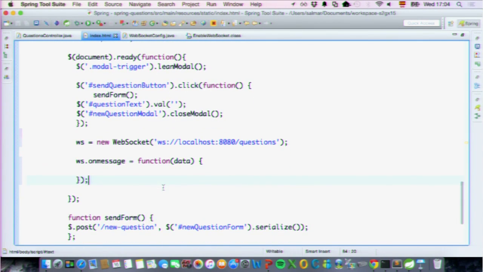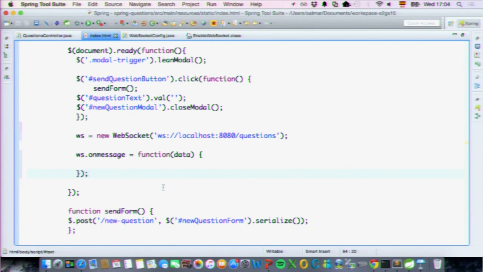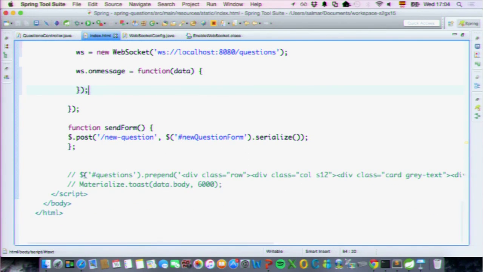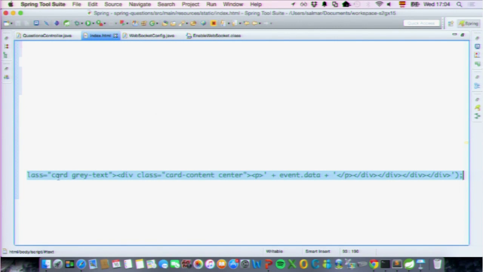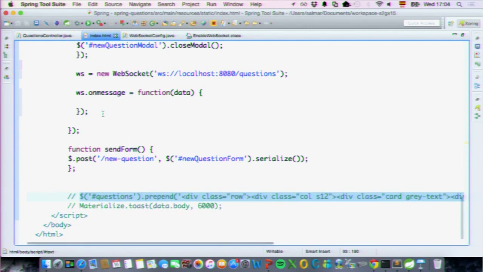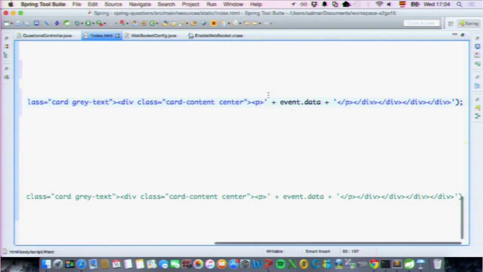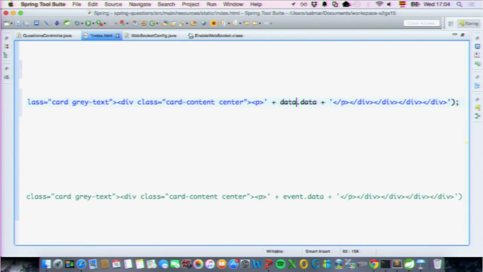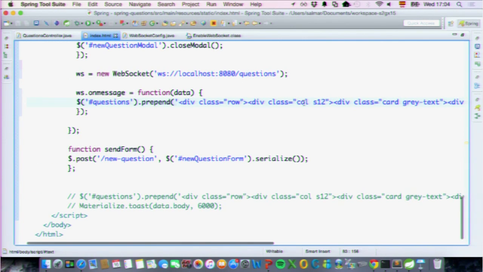Whenever we get a message, we want to put it in the list of questions. So basically, the same thing that we did before. So that's called data. And yeah, let's leave it like this.